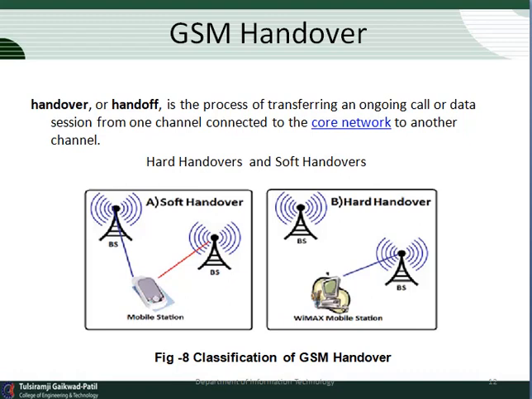There are no limitations or validations for accessing information from the nearest location. So soft handover in the sense the mobile station can access any information from any station or base station. But in the hard handover, the mobile station accesses information from the nearest location, that is, the base station. The nearest base station can provide the operation or support to the mobile station for accessing any information. So this is about GSM handover, that is global system for mobile handover.